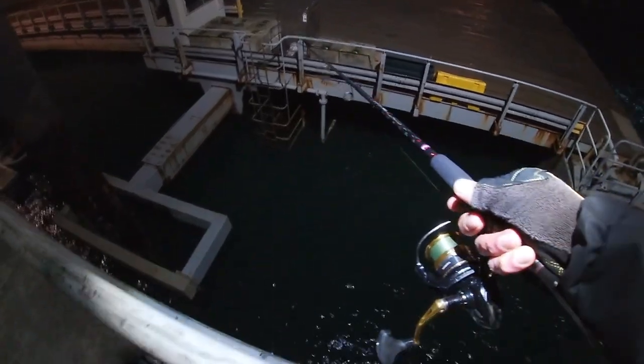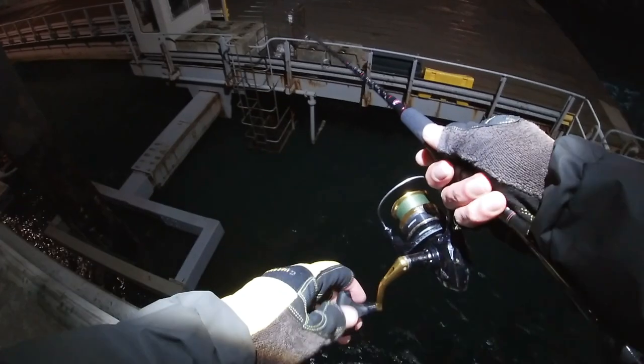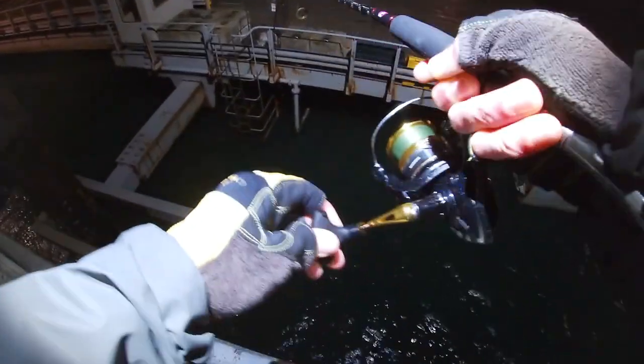And it's just started to rain as well, so I'm really hoping it doesn't pour down. I don't mind a bit of drizzle, and I'm in again. Or am I snagged? No, I'm snagged. Oh, bugger.